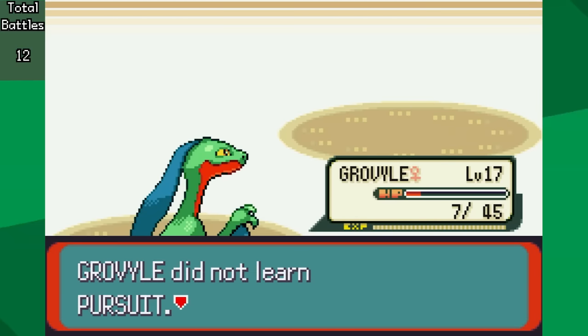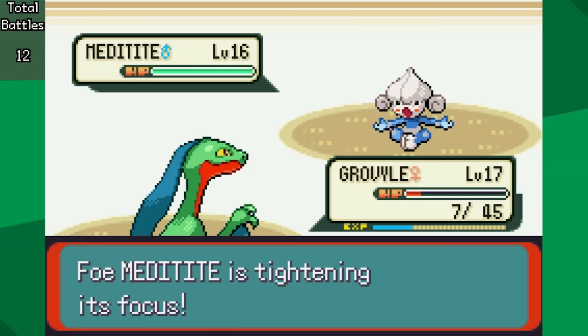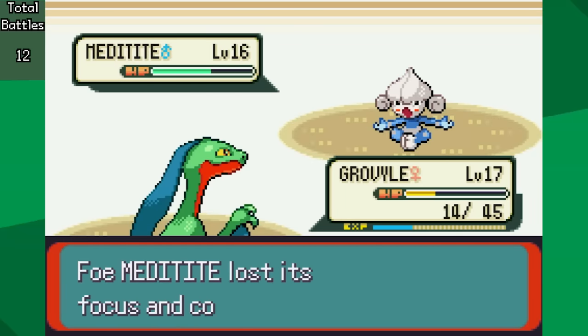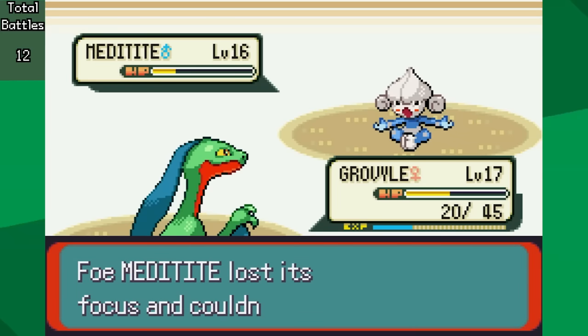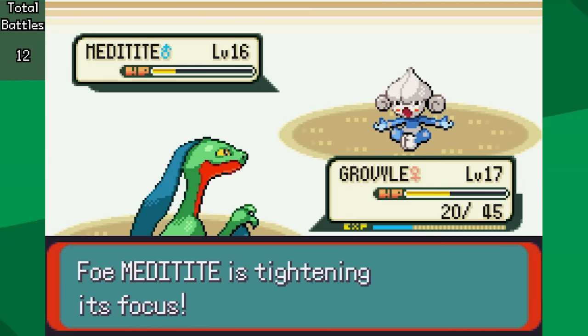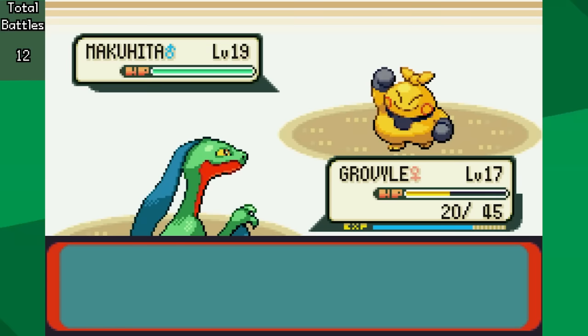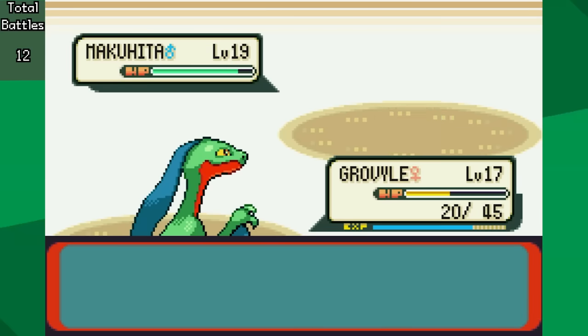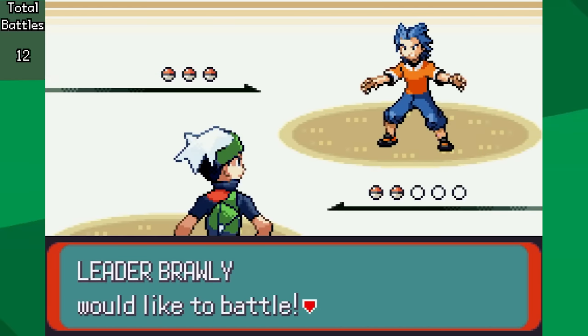Pursuit won't really be that useful, and Meditite, speaking of things that aren't very useful, Meditite can't really do all that much to me. In fact, I'm going to go for Absorb and try to get it to heal, because if I could get it to heal, then we'd have a much easier time versus Makuhita. Unfortunately, it didn't quite work out, but let's talk a little bit about Meditite as I battle Brawly again.